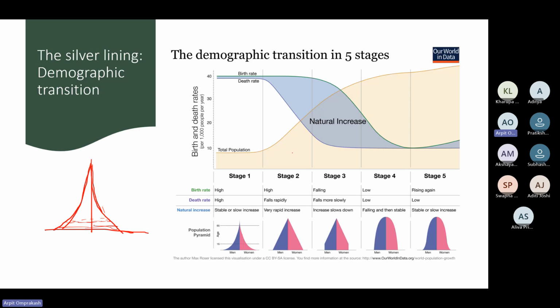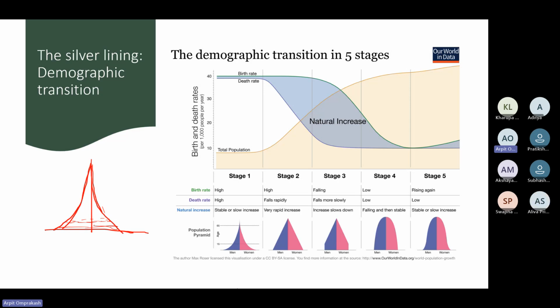Then in stage two, due to advances such as better medical facilities or maybe the discovery of initial antibiotics, we are beginning to treat diseases and take care of people who are injured during hunting and all that. So the death rate is now falling rapidly. The death rate is decreasing, but the birth rate is still the same because there's no incentive for the birth rate to decrease right now. Right. So now what we have is something like a triangle.